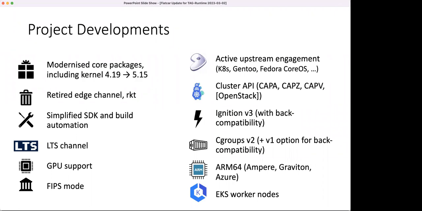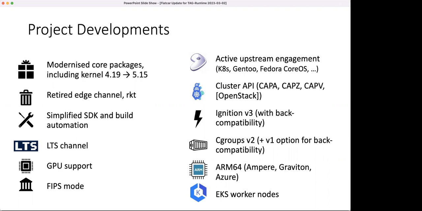After the Red Hat acquisition of CoreOS, because they were putting all of their effort into Fedora CoreOS, the legacy CoreOS Container Linux, which we were just building downstream of, was pretty static for a while. So when we took that over after the end of life of that upstream and became the new upstream, we had a lot of tech debt, I guess you could call it, to work through in terms of updating. Even the Linux kernel was at 4.19, that's now up to 5.15. Obviously, we're expecting that to go to 6.x soon.